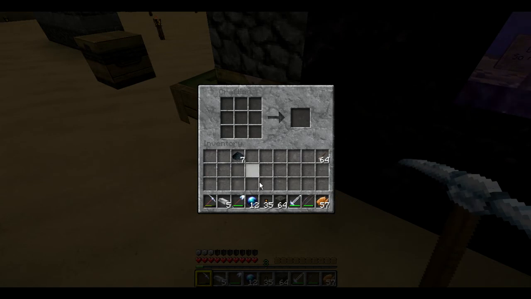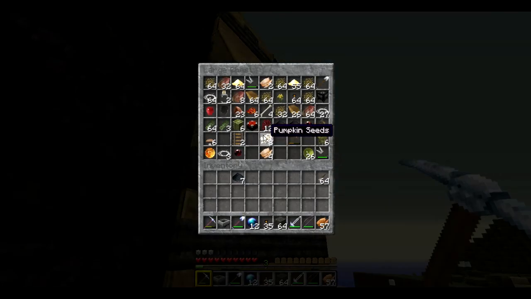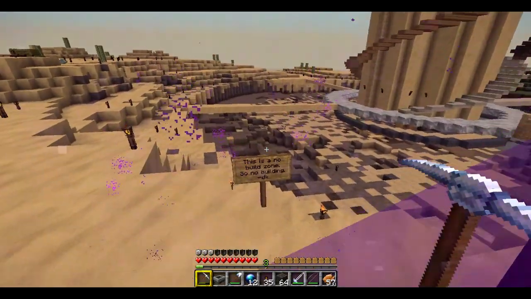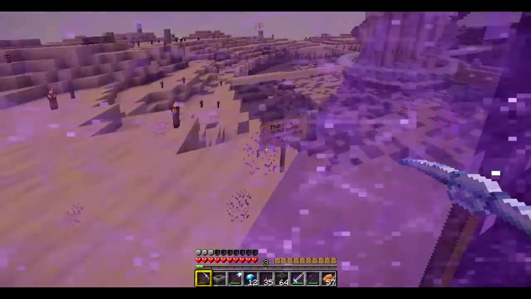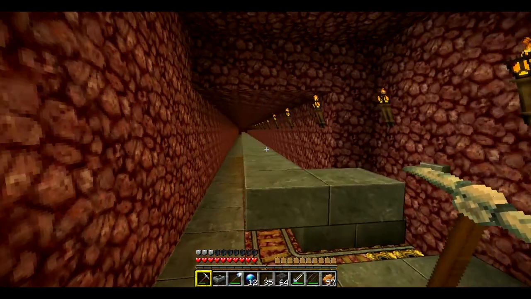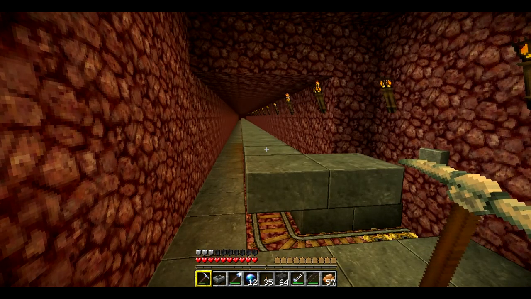Okay, let's try this again. Make minecart. Put that in there. I have almost 2 stacks of gunpowder, that's cool. I'll have to make some TNT and blow stuff up again. But yeah, this minecart track, I've been trying to zombie pigman proof it.